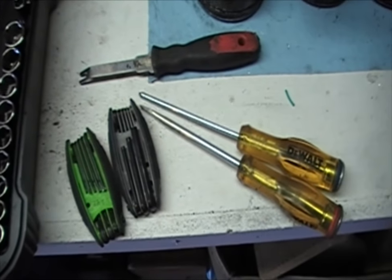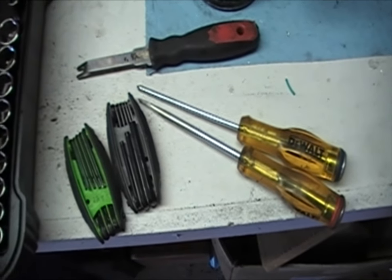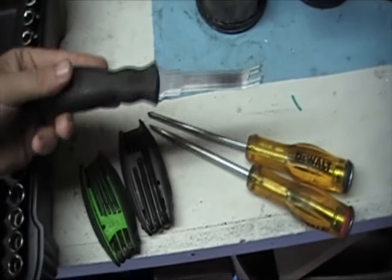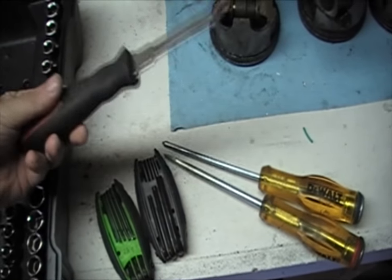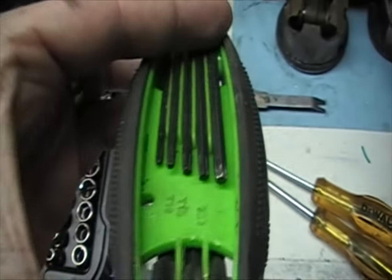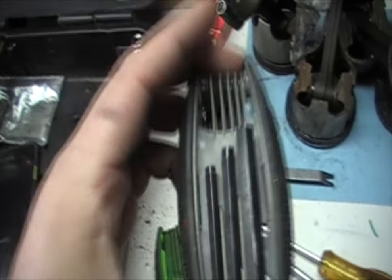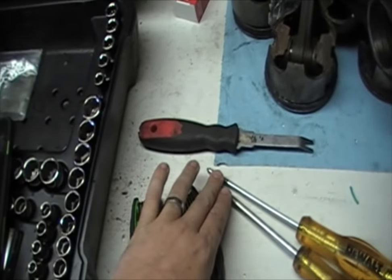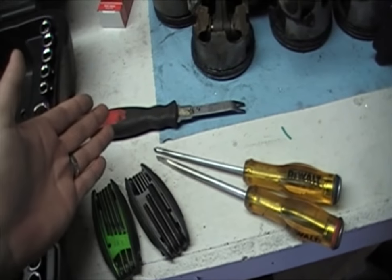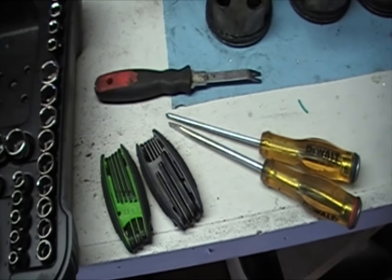To start things off, you don't really need a whole lot of tools to do this. These are just some extras I had laying around. The one main tool I suggest buying and investing in is a cat claw — it's really good for getting around the rivets and popping them up. You might also need a star key, a basic allen wrench, and a flat head or phillips head screwdriver, sometimes short, sometimes long. These tools will basically get you around any door panel you need to get into.